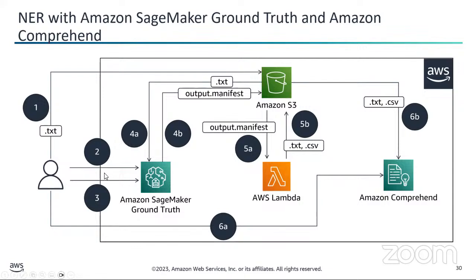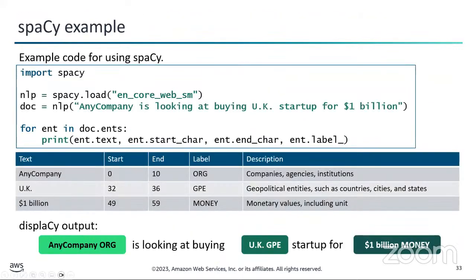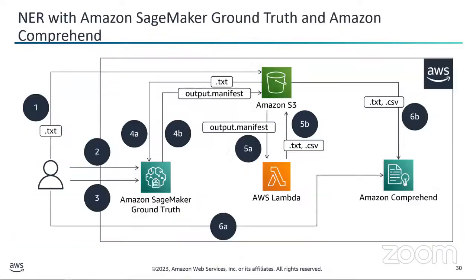Then on completion, Ground Truth creates an augmented manifest named manifest over here. Then an AWS Lambda function passes the output manifest to create the annotation and document in CSV format. And then the Comprehend console launches a custom NER training job. This is something you will have to implement, but you cannot do it, of course, in one day. But you will have to understand the workflow.